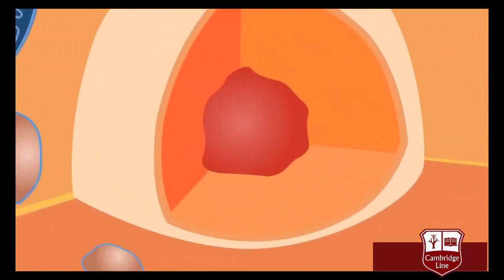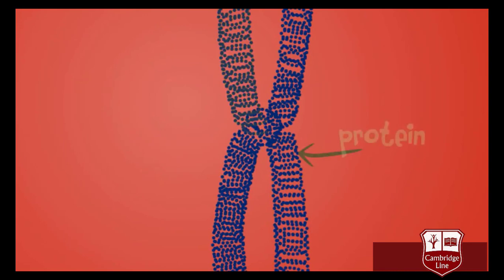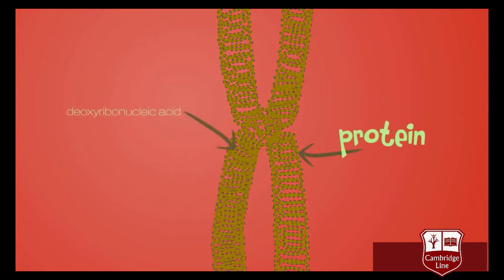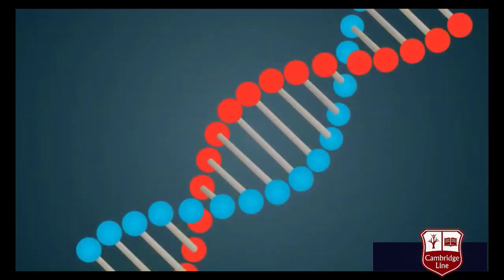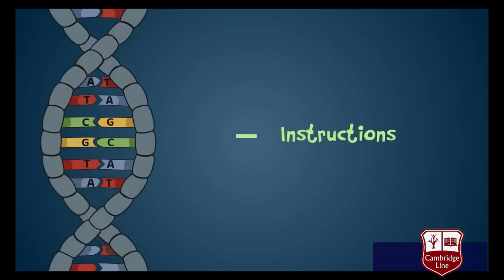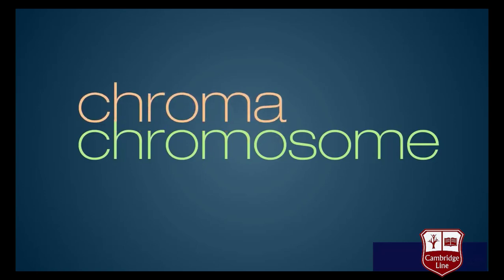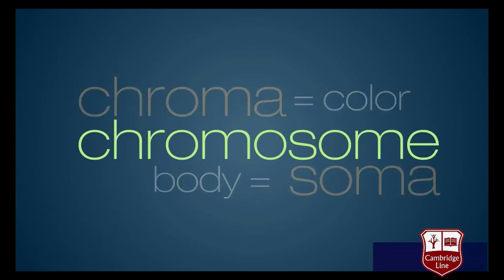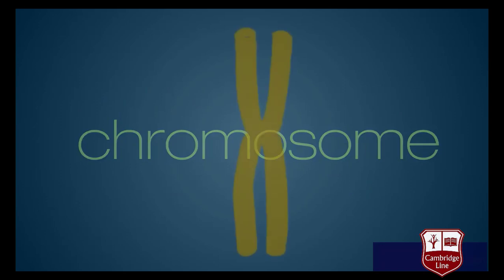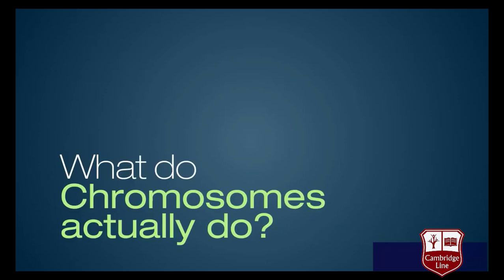Now let's explore chromosomes. Chromosomes are thread-like structures located inside the nucleus of animal and plant cells. Each chromosome is made of protein and a single molecule of deoxyribonucleic acid, or DNA. Passed from parents to offspring, DNA contains the specific instructions that make each type of living creature unique. The term chromosome comes from the Greek words for color, chroma, and body, soma. Scientists gave this name because they are cell structures, or bodies, that are strongly stained by some colorful dyes used in research.